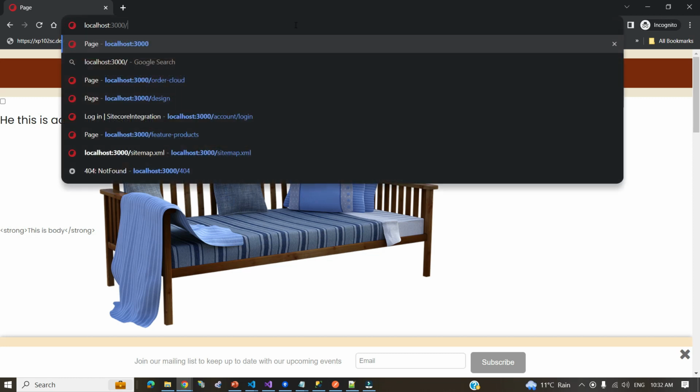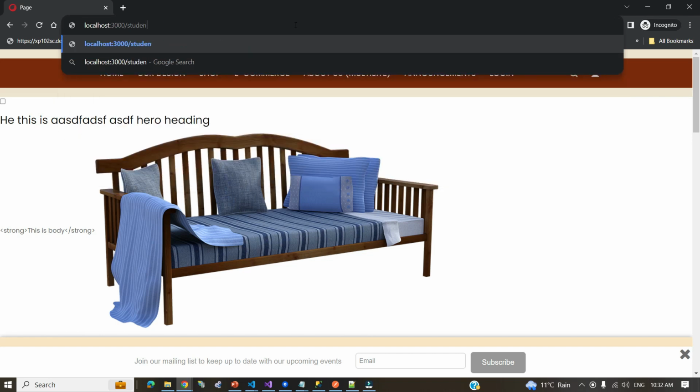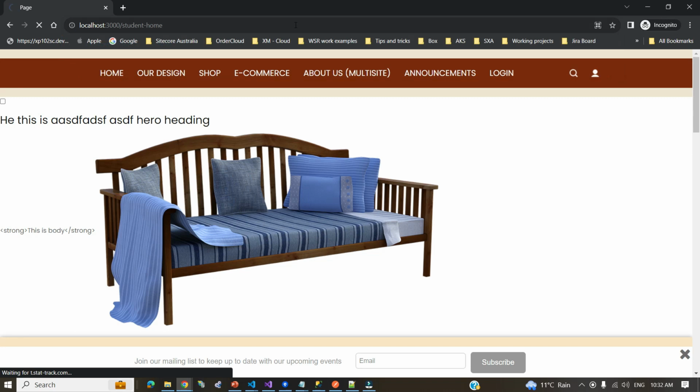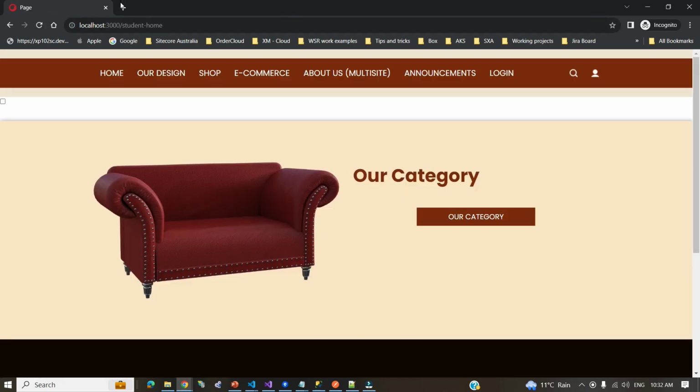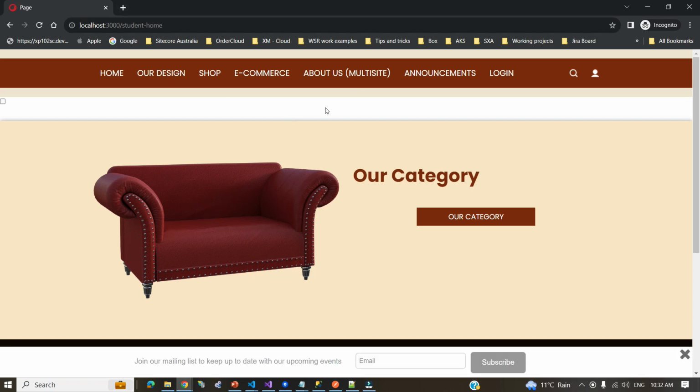If I go to a page called student home, which I have created, the idea here is I want to render some personalized content on top of this category page.